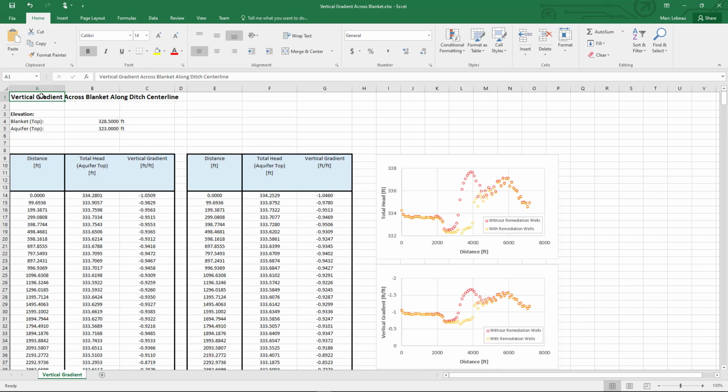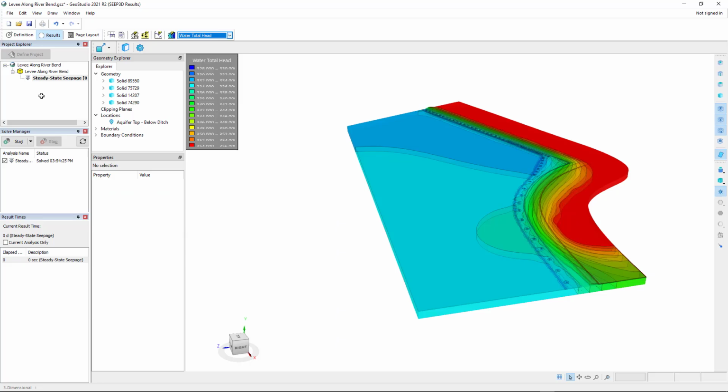A clearer picture of the effect of the additional wells can be assessed by extracting the total head at the top of the aquifer and using it to draw a drawdown map.